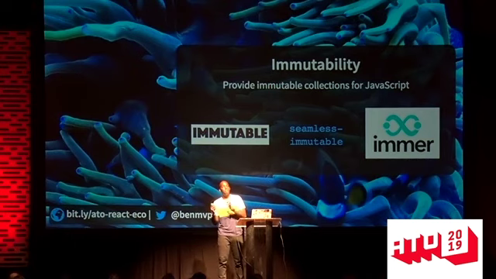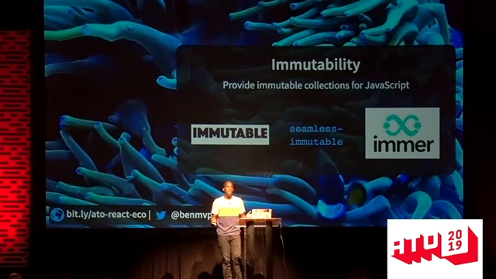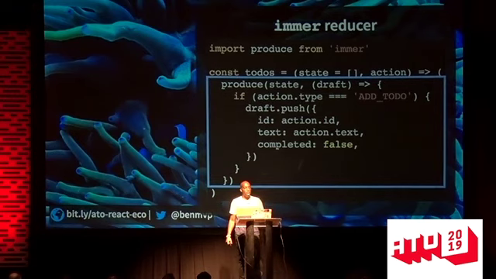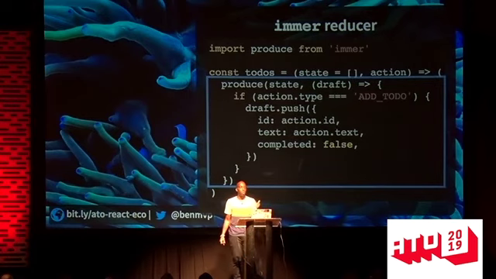But then Immer, a relatively newer library, took a completely different approach. They don't use new separate objects at all. Instead, it provides this helper function called produce. And you give produce the object that you want to mutate. So here we're passing state as the first parameter to produce, and then a function that performs the mutation that you want. Here's the anonymous function.